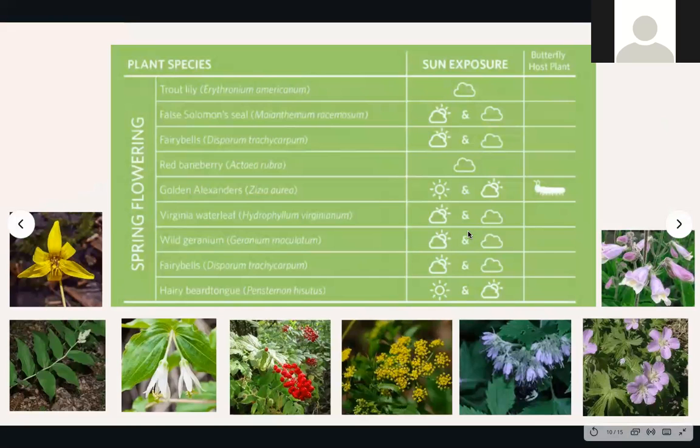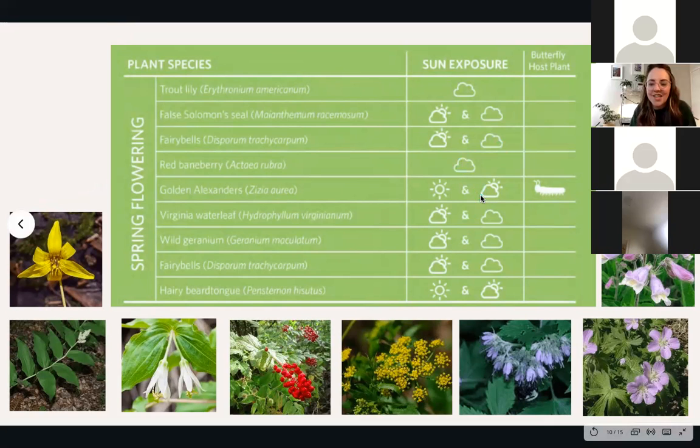So this chart, I apologize for it being a little bit blurry, is from davidsuzuki.com, from his butterfly project. Listed here are a few native plants that bloom through the spring. The list definitely goes on and on depending on where you are in Canada. Maybe you're not tuning in from right in this region, but at least for our region here, these are some that you can plant to eventually bloom through the spring.